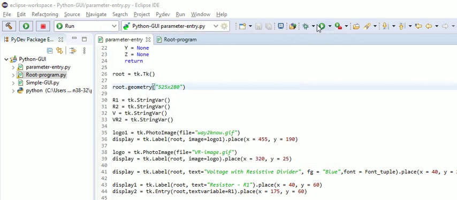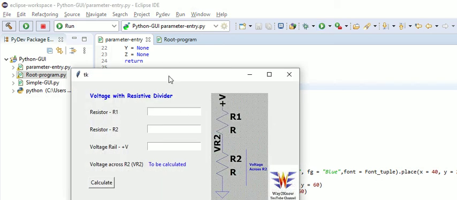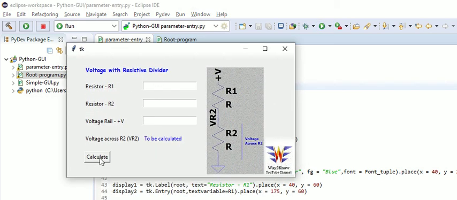These can be added. For example, if I run from the beginning, okay, and then if I try to calculate, nothing will happen actually. So these checks right now are not performed, and even if you enter one variable, it will not function. Only when you enter all the required values, for example we give these values, you can see the calculation is successful. This small implementation has a number of checks also that can be implemented and learned.